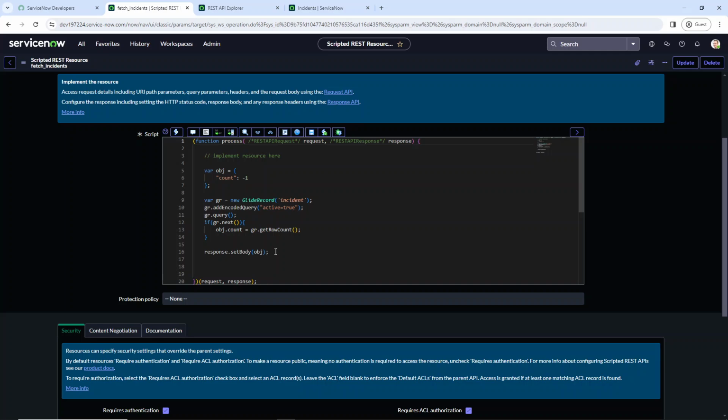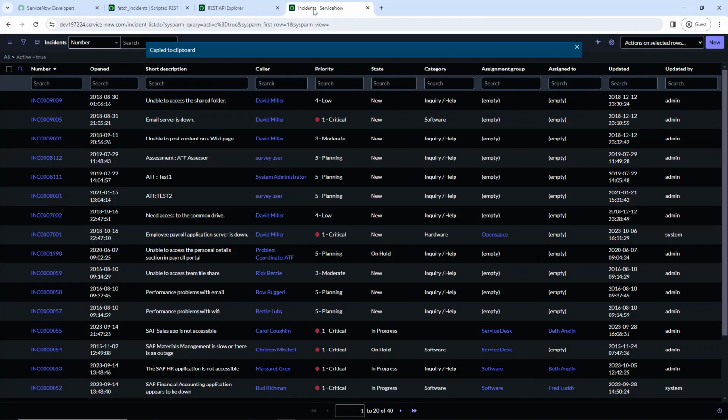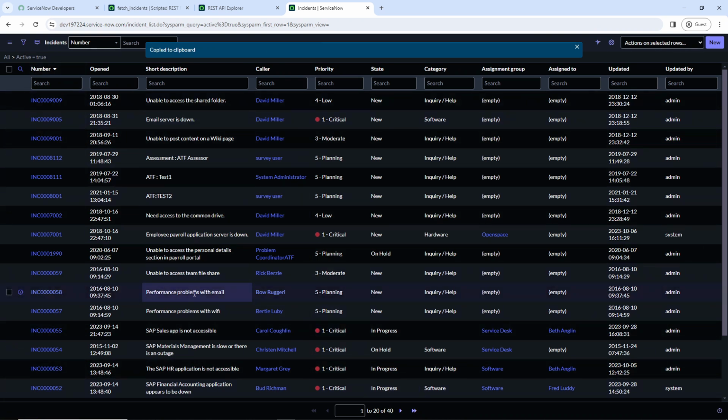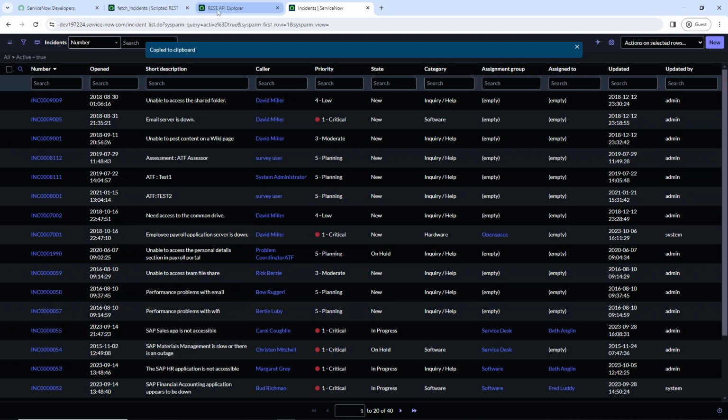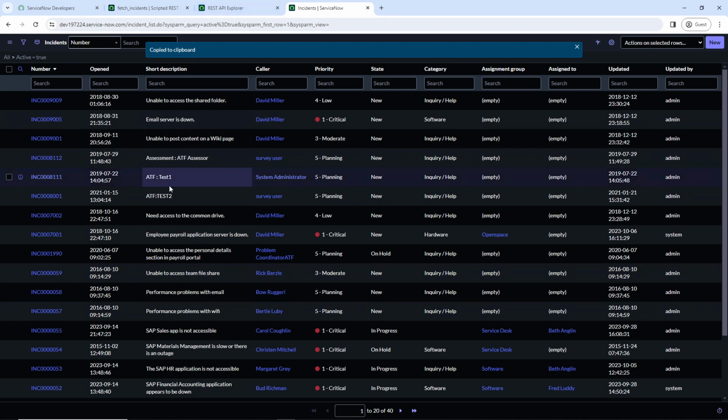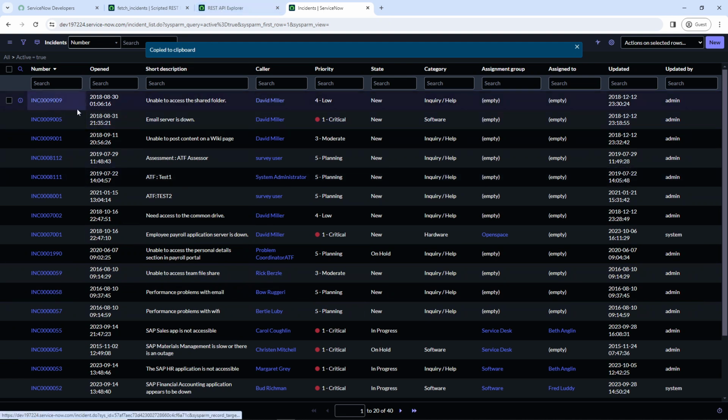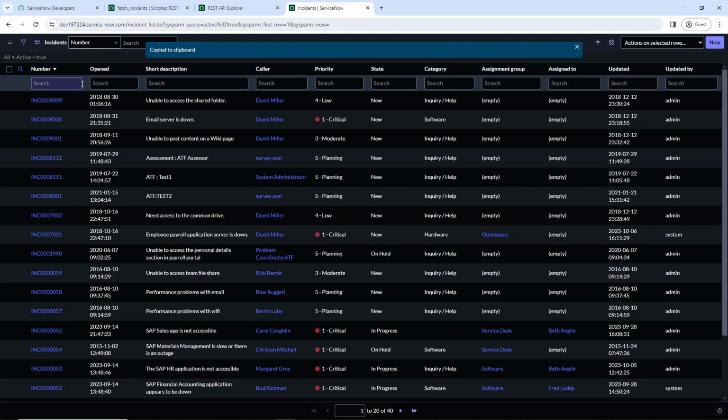Now my requirement is, for example, I have used active is true. I got 40 records. Now I want all these records to come up in my response body. And for each incident, I'll be selecting only four particular fields. I want the incident number, SysID, short description, and caller to come up for each record. But all the 40 records should come in my response. How can I do that? Yes, we will do it.